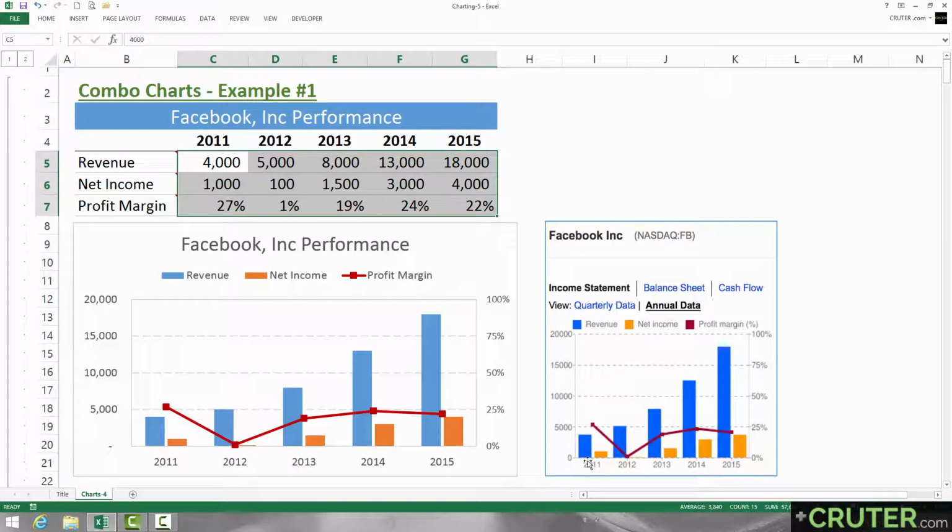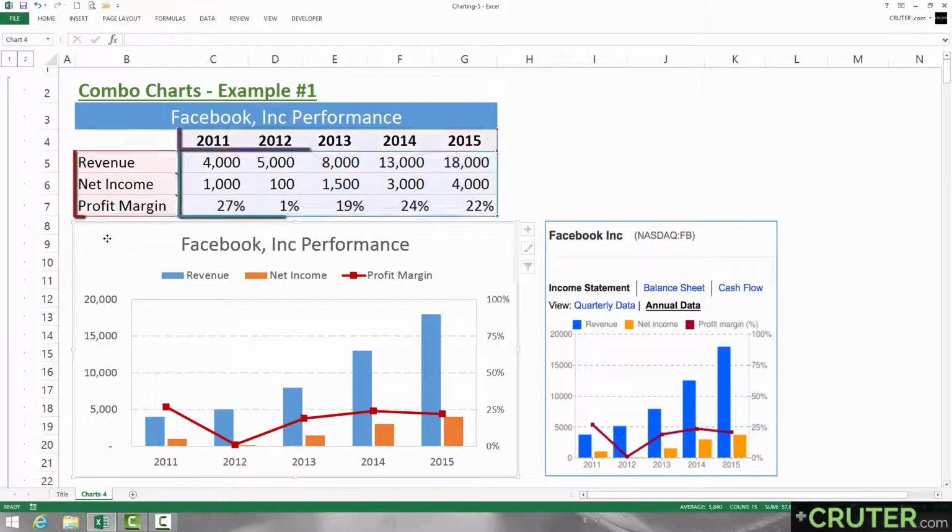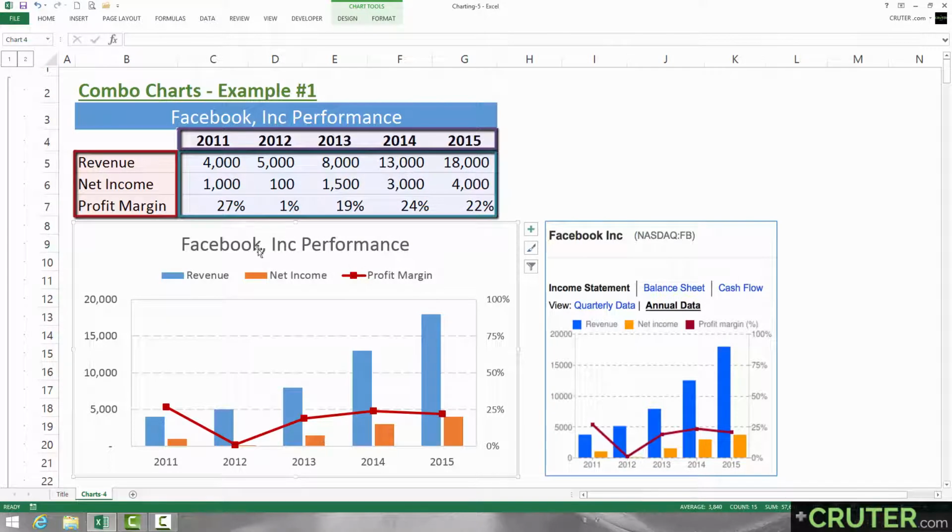And as you can see, this is a combo chart on Google's website. So they have a column chart, all these columns that are coming up here. And then they also have a line chart overlaying that column chart. And they've stuck in here two different y-axes. And so I have one here with dollars and then one over here on the right side with percentages. So I simulated this already. This is what we're going to try to build over here in Excel, simulating something that we see on the internet and that's used by investors all the time.